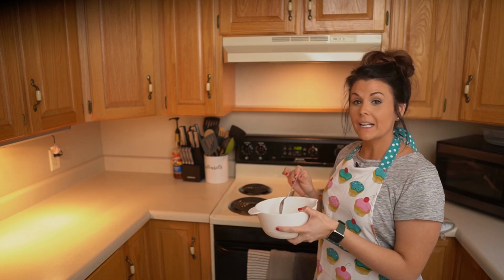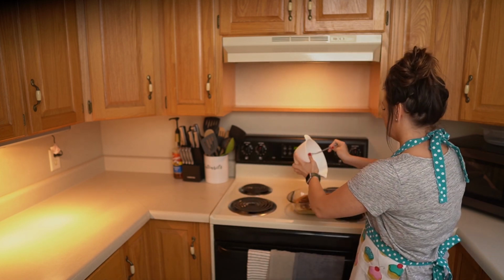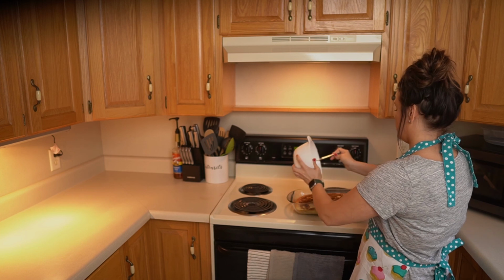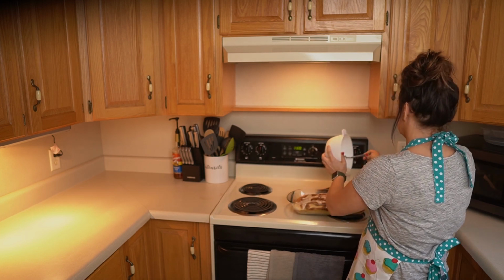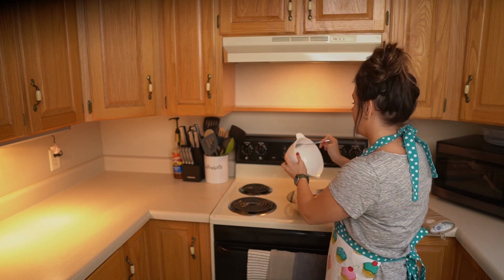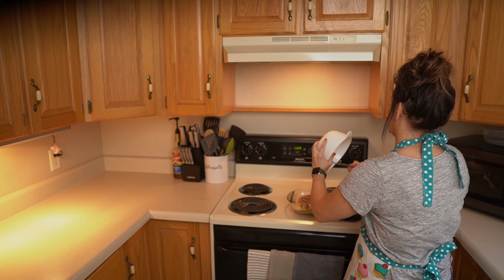So I've got my icing and I'm just gonna drizzle this all over the cake while it's still really warm. Just like a big cinnamon roll. Your mom is gonna love this. I really like to get all the icing out of the bowl, so I'm just gonna scrape for a while, but you do whatever you like to do. So this is my finished product.